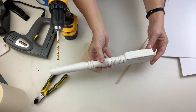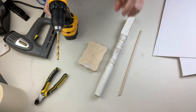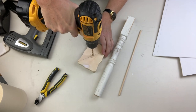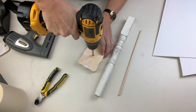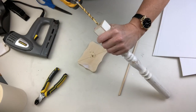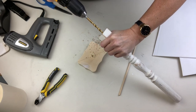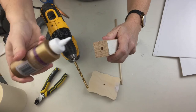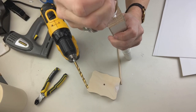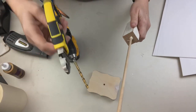We're going to jump ahead and make the base so it's all ready to go. I have a spindle from another project from the Habitat ReStore and a little Dollar Tree plaque, so I'm going to use a dowel and drill into both pieces to create a nice sturdy and level base. I matched up my drill bit to the same size as the skewer, drilled a hole in each piece, popped the skewer in with a little bit of glue, trimmed it off to the right size, and the base is all set.